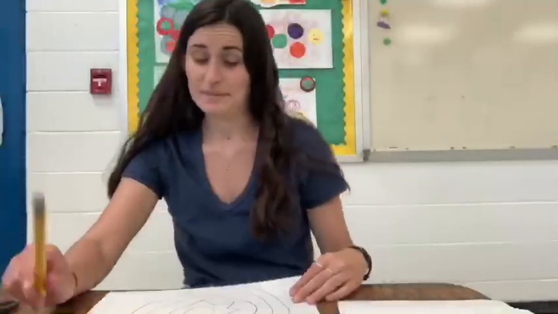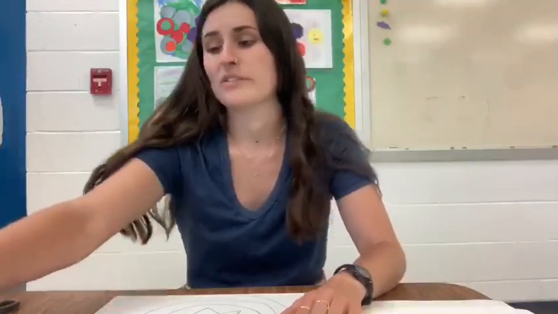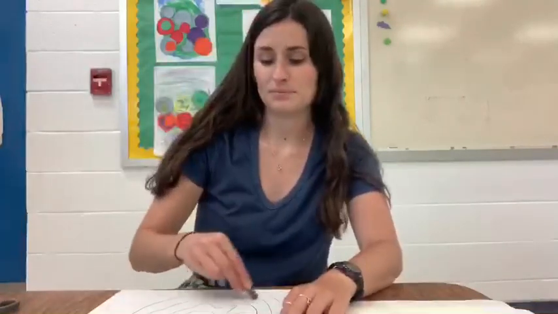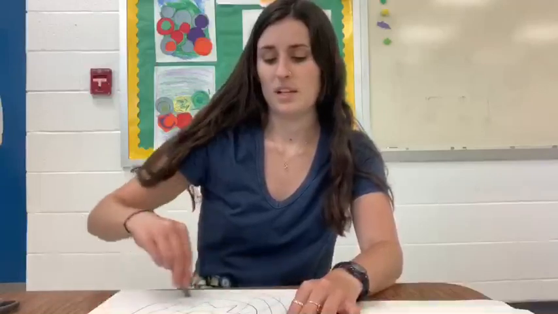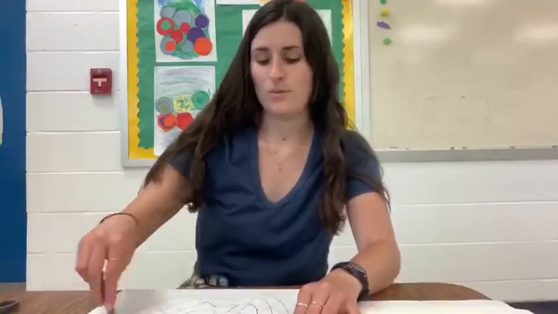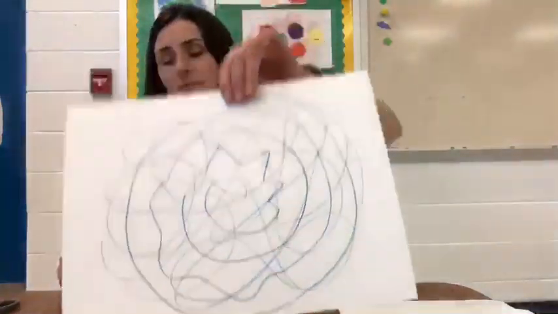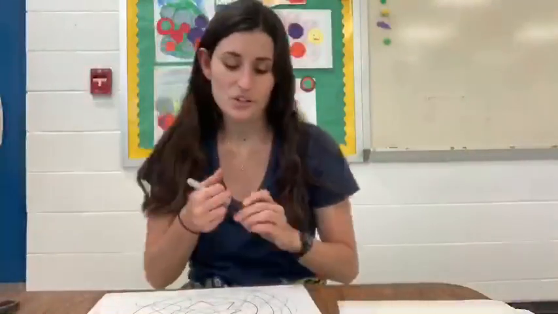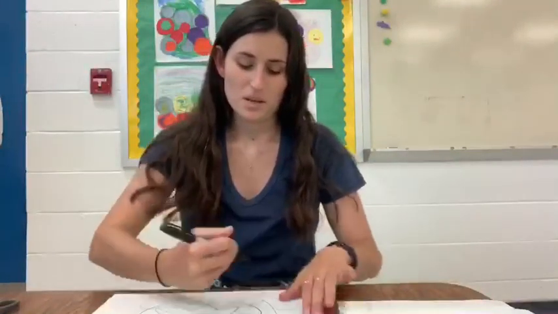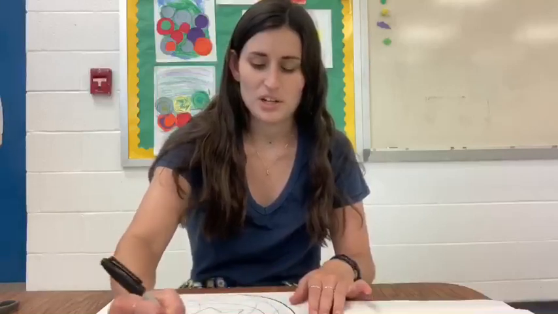All right, so now we get to color again. I think I'm going to do a scribble color version. So I'm going to take my blue, just make some crazy lines over it. Ooh, I forgot to outline it so y'all could see it a little better. Give me 1 second. While I do this, y'all can be working on your coloring.